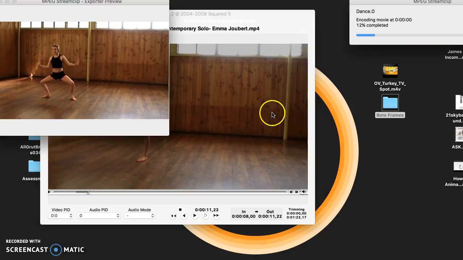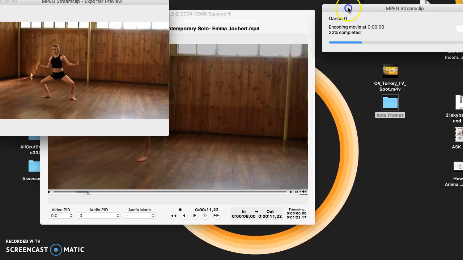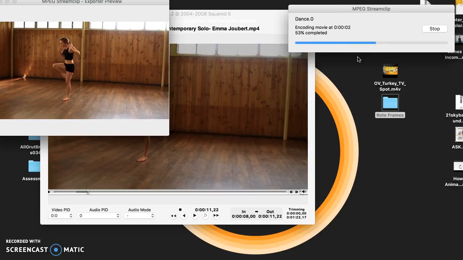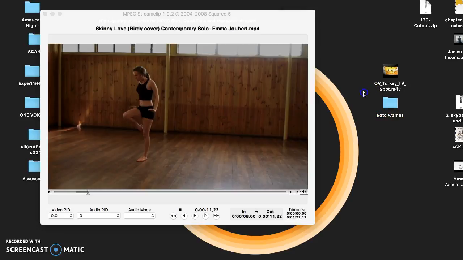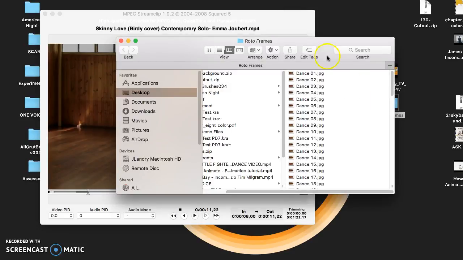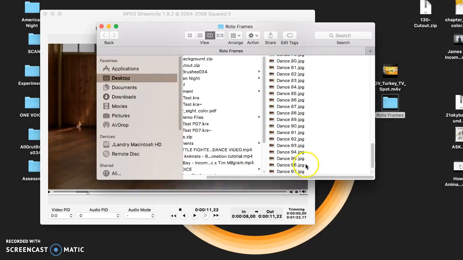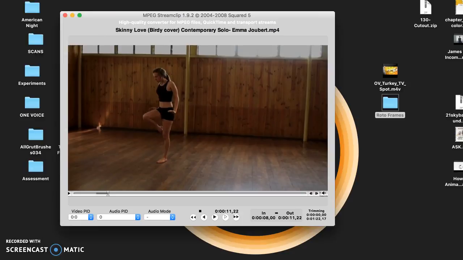So now it's going to go ahead and export. It does this pass about two times. So I'll come back when it's ready. Okay, so now it says it's done. So I'll take a look. You always want to take a look at your frames. I also want to know how many frames I'm importing into Krita. And it says I've got 97, so that'll work just fine for this example.